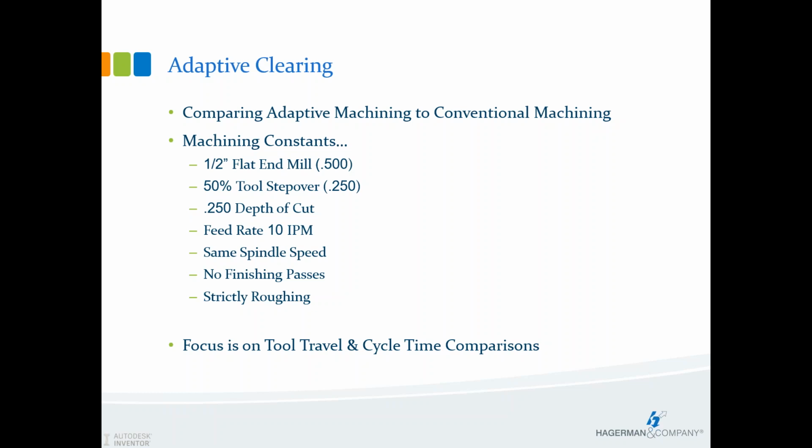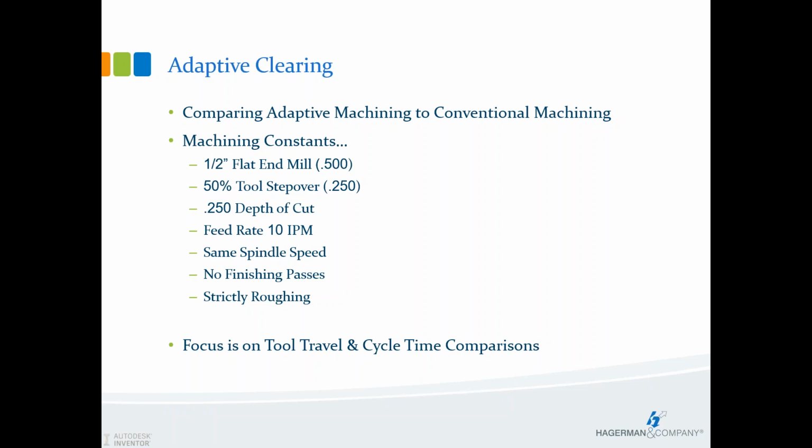Again, that may vary depending on the type of material you're cutting. I'm trying to leave the whole material conversation out of this. So basically, my cuts are going to be a 1/4 inch, half of the tool wide, and a 1/4 inch, half of the tool deep. So for the comparison purposes, I'm running everything at 10 inches a minute. I am not using any finishing passes because I don't want to add extra laps on a part to try to buffer numbers or anything like that.